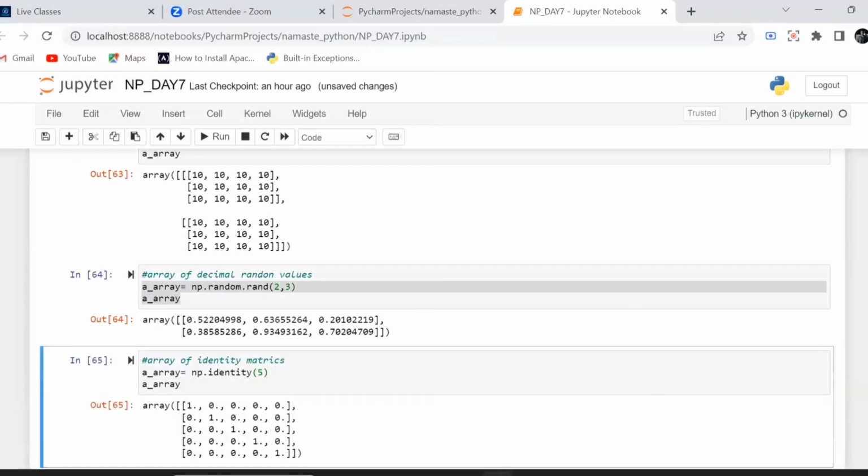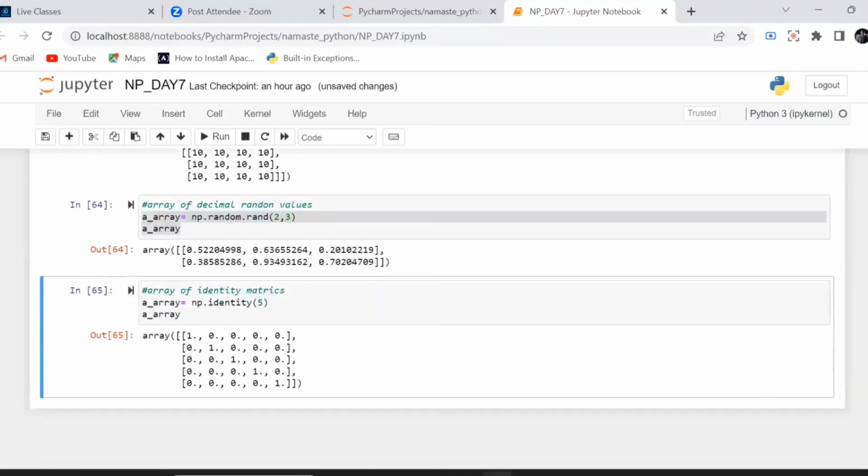And if I print this, you see it created an identity matrix of size 5, and you have 1 1 1 1 1. In identity matrix, you have to just pass one element, 5. It will create a 5 by 5 matrix, and all the diagonal will be 1. It is used for matrix multiplication and a lot of things. Likewise, there are many other ways to initialize your numpy array.